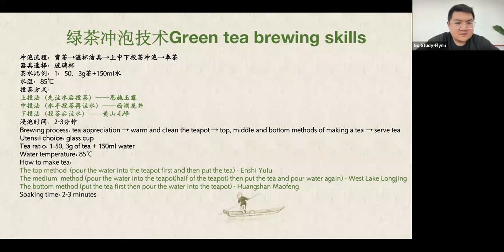Okay, guys, the teacher Liu Pingping will show us how to make a cup of Chinese tea. So please wait up a second. We can see from the online camera that Ms. Liu Pingping now is preparing the tea sets. Our lecture will begin later. Please wait up for a second.